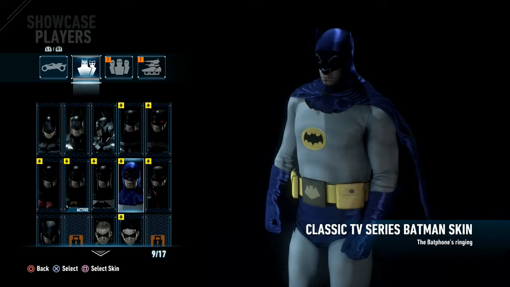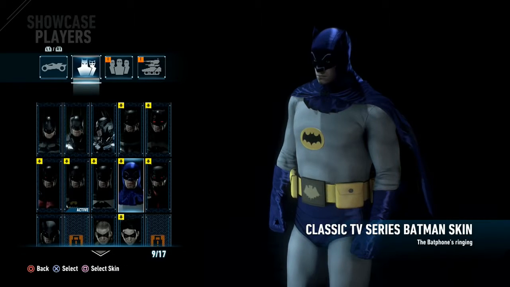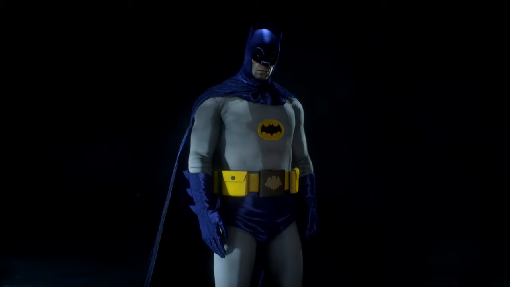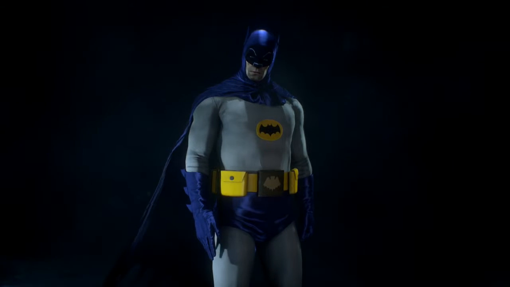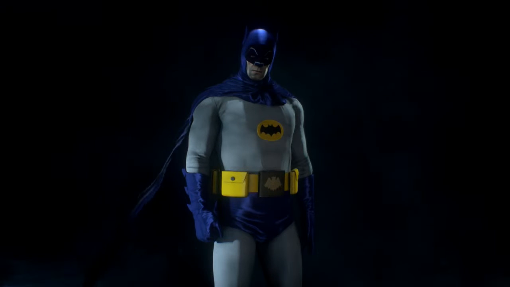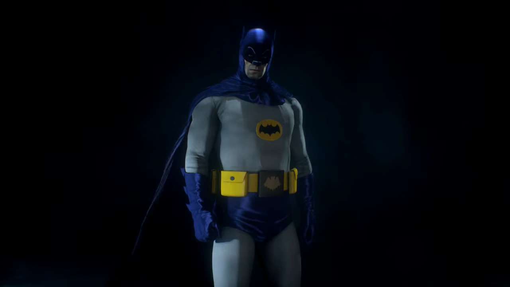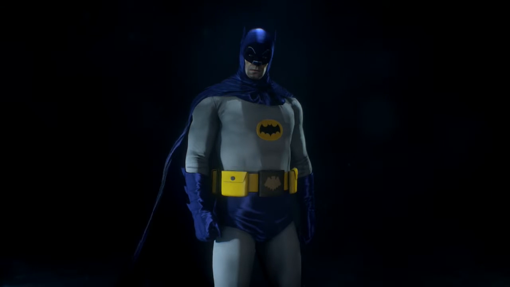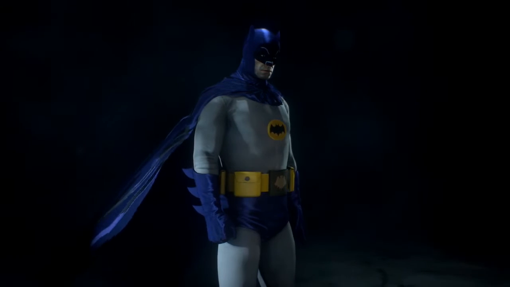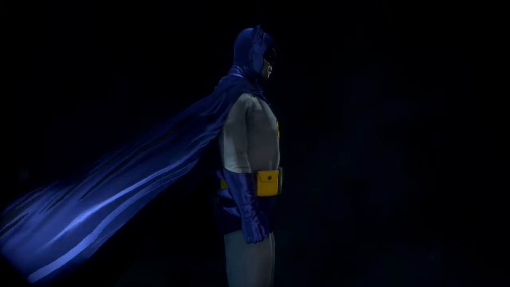The next skin is the classic TV series Batman. The bat phone's ringing. Robin, to the bat poles. So this is the Adam West skin. This is another skin I'm surprised to see back again because, like I said, this was a PlayStation exclusive for the Nightfall pack, which had the Azrael costume and, of course, the Adam West suit. And I don't know. I don't really like it. I mean, he looks weird because he's grumpy and he's Adam West. I know. This doesn't look right.